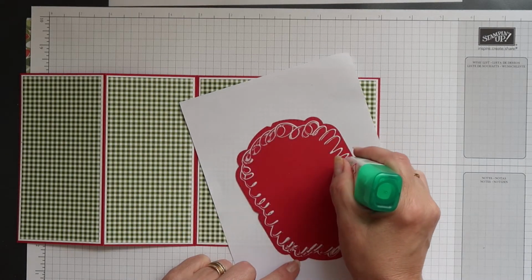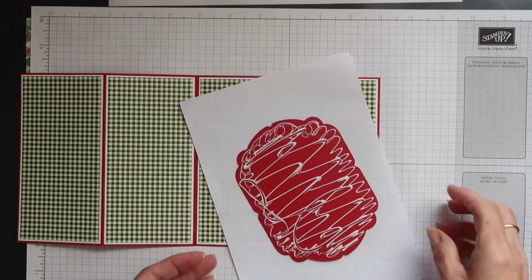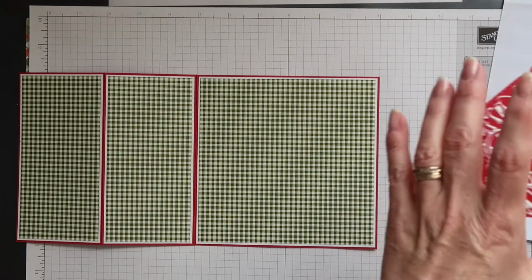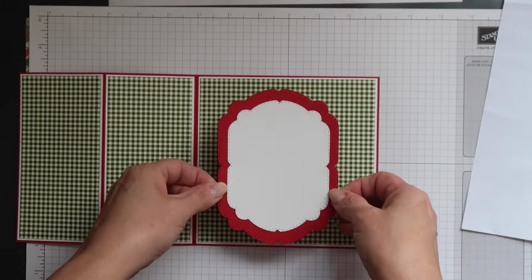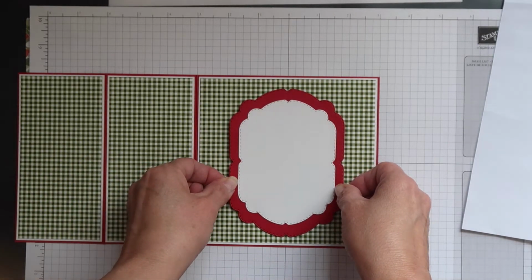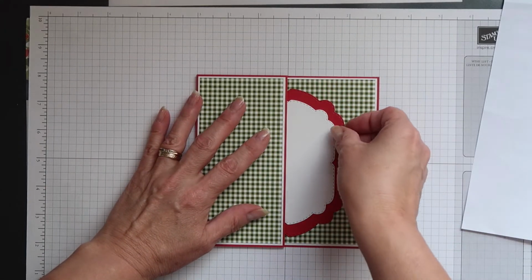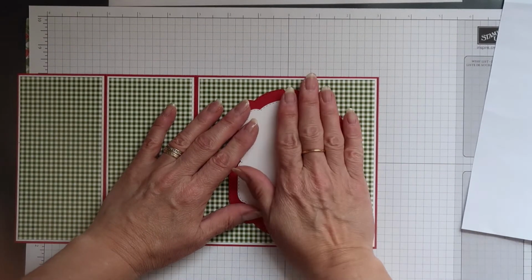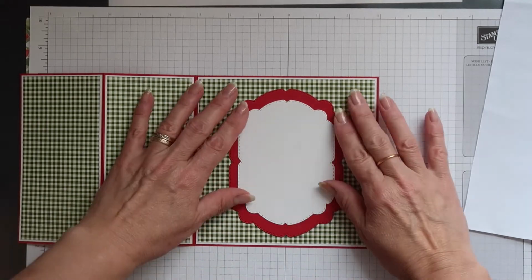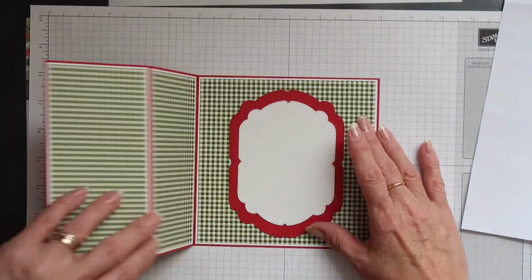Then I can add my glue to my labels and use those lines to center my panel. Conveniently, the labels have little notches at the halfway point, so it's quite easy to do this. And when you close your card, that fold should run through the center of the labels panel.